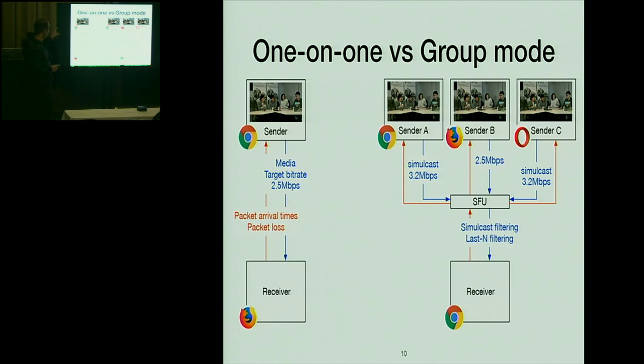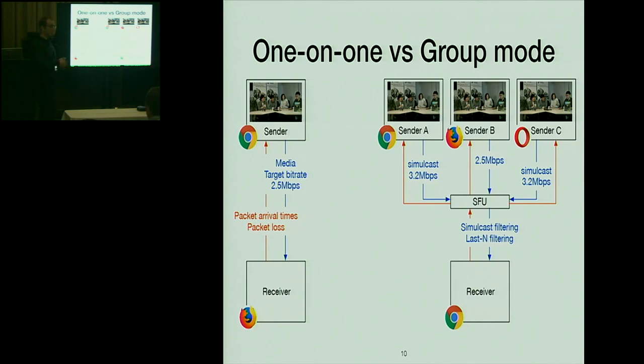And if you don't enable simulcast, the maximum bitrate that the sender is achieving is 2.5 megabits per second. So we have 700 kilobits that are wasted if you enable simulcast in the one-to-one scenario.